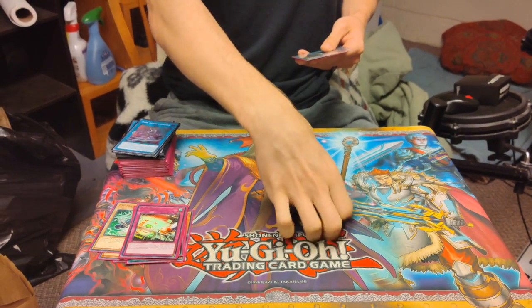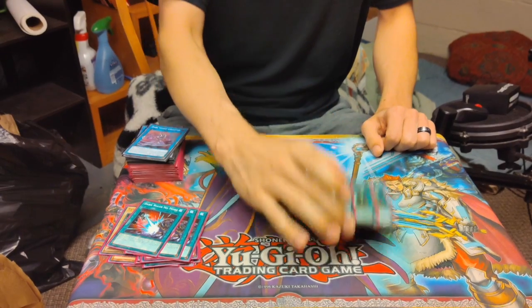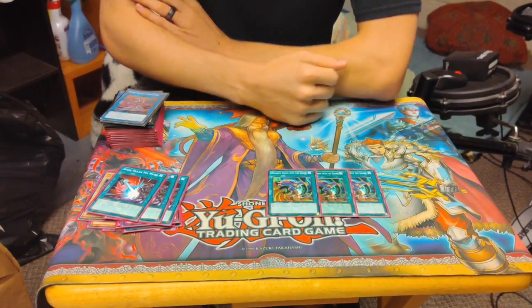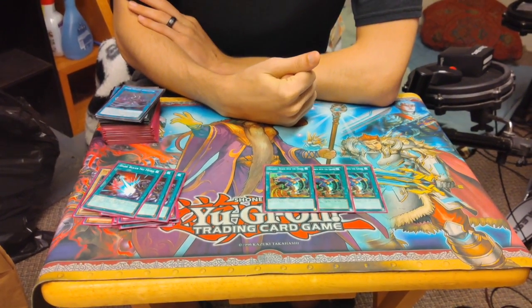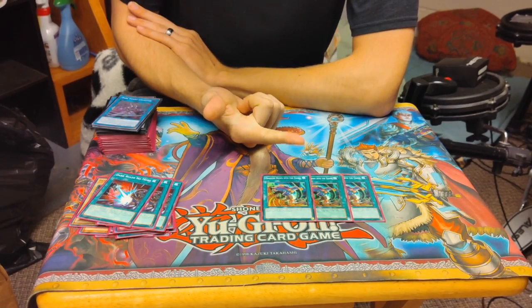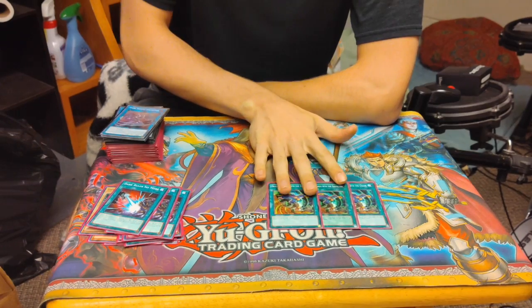And then the last card in the side deck is my spice for hand traps, Drag Down to the Grave. This card was absolutely broken, and it won me more matches than I could count. I ripped a Lava Golem out of someone's hand, I ripped an Imperm, I ripped a Bell, I ripped a Droll. This card's been actually nuts.